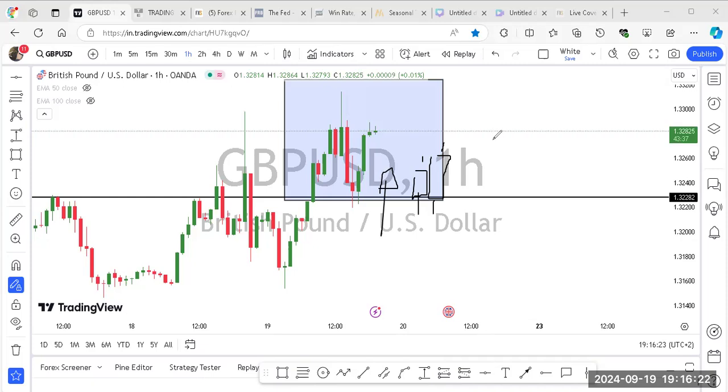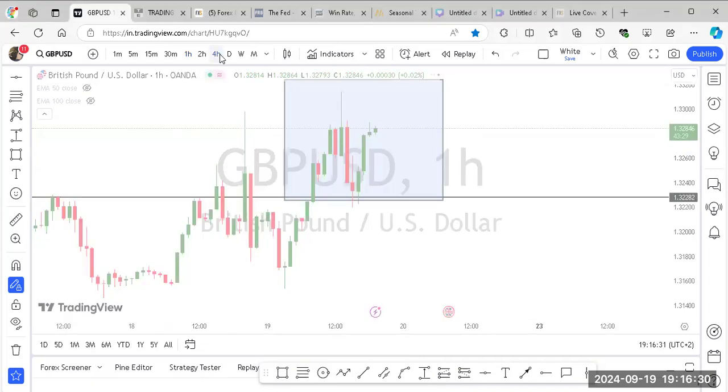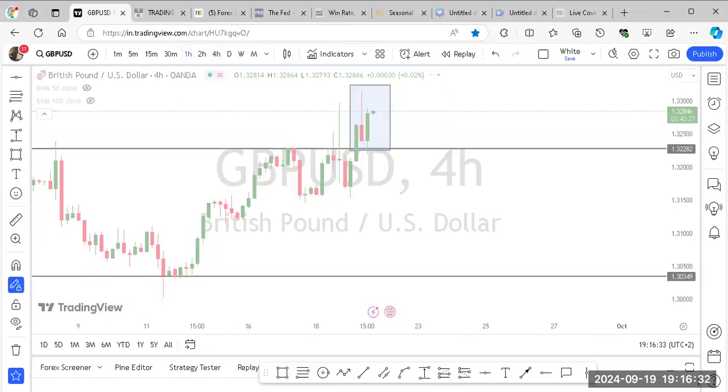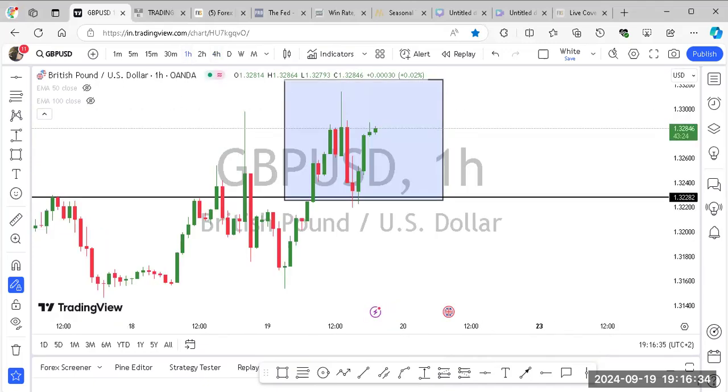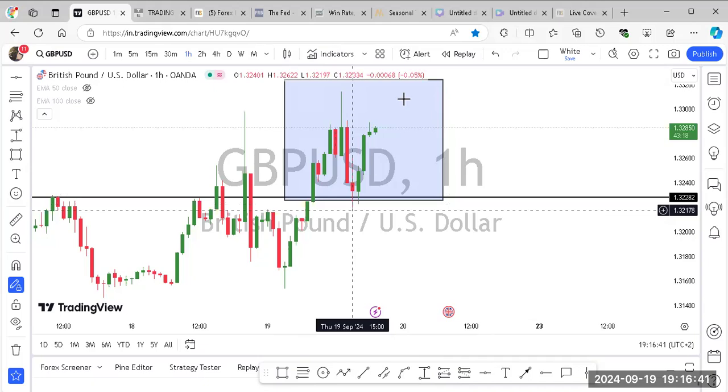Okay. So that is one way of reconciling. What you see as a violation on the 1 hour, you then go and switch to a lower time frame, there it is, up, down, down, your entry, and you go with it.